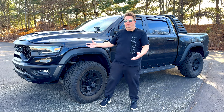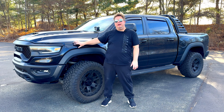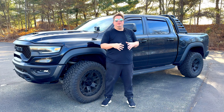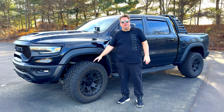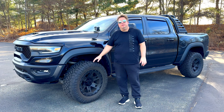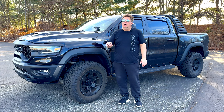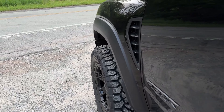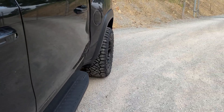The next big one is that the entire truck is Expel'd — I have 10-mil paint protection film on the entire truck. Anything that's painted is protected with Expel paint protection film, and on top of that I have the Expel Fusion Plus Premium eight-year ceramic coating on everything on the exterior. Moving to the wheels and tires, these are Nitto Ridge Grapplers — 35-inch tires, so about half an inch taller than stock, and 13.5 wide, significantly wider than stock. The black diamond wheels are the 0401s in a textured black finish with a 20 offset, so they stick out a good bit and fit pretty flush with the fenders, giving the truck a much meatier look.